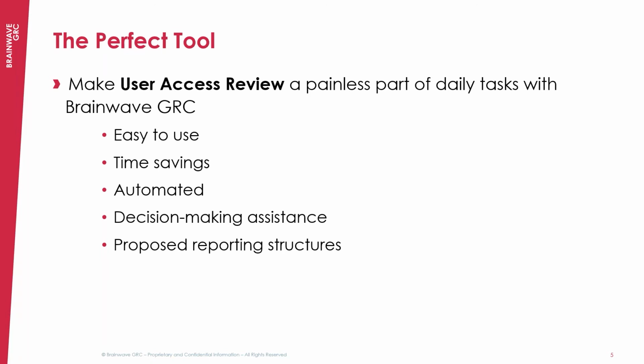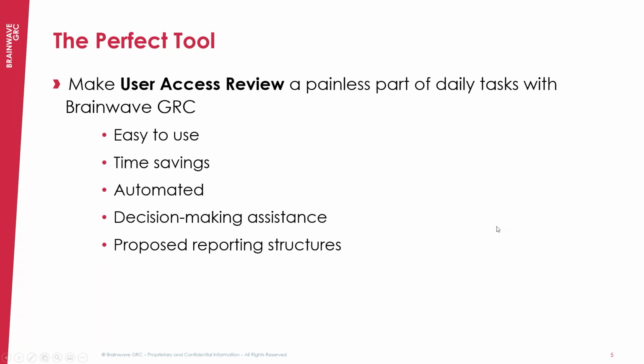And lastly, it is going to propose various reporting structures. These could be internal reports for department managers to show their team and what the team has access to. It could go all the way up to the level of internal audits, external audits, or even regulatory compliance. So you're going to receive a report from the tool instead of having to put it together yourself. And this is going to be a great time saving, and the frustration level is going to lessen when you have to do these user access reviews.